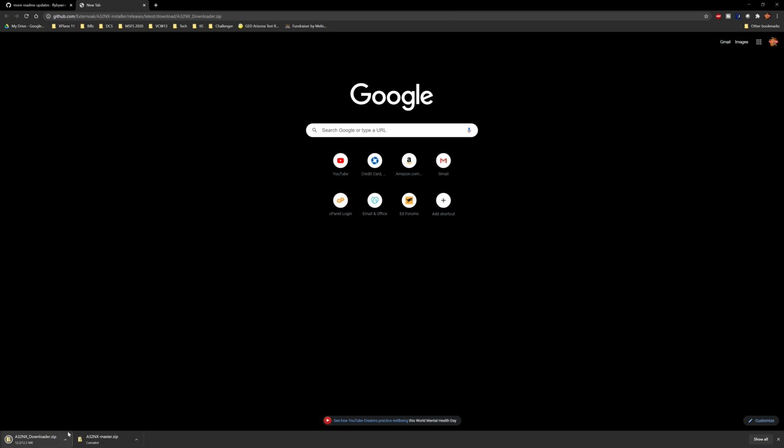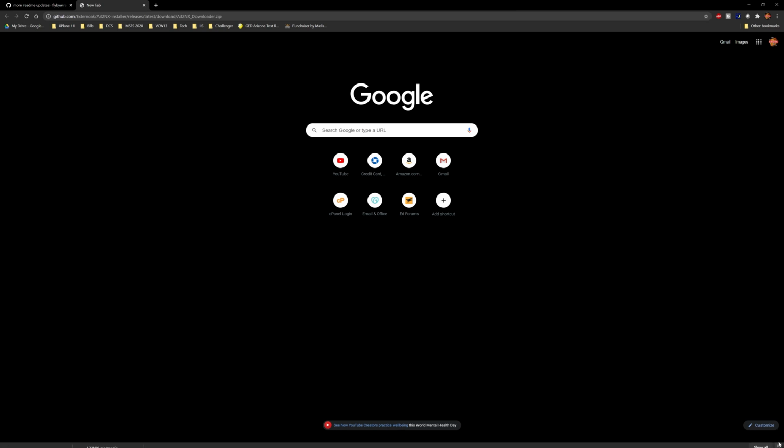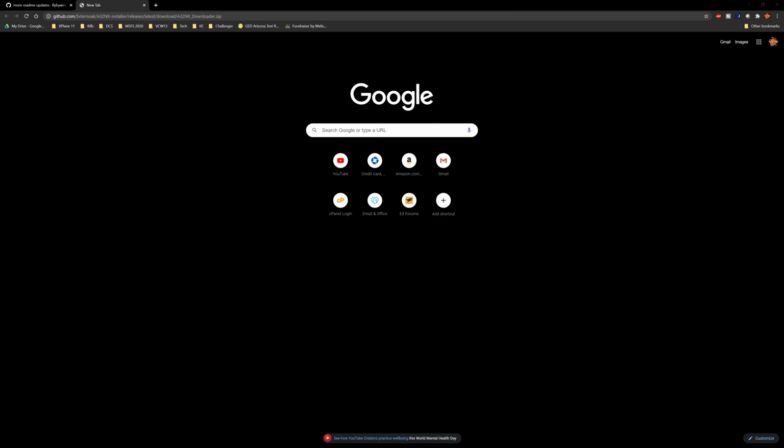That's just a security warning because it doesn't recognize it. It's not a certified installer. Nothing wrong with that. It happens all the time. And then I'll find my downloads folder. Give me a second here. Let me clear some stuff out. There we go.